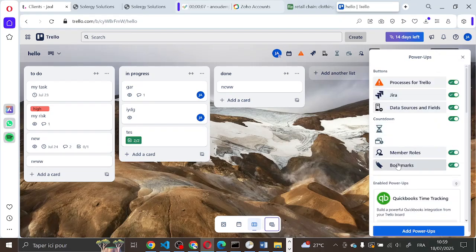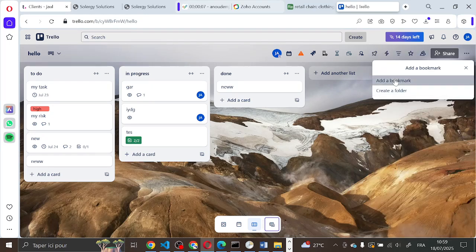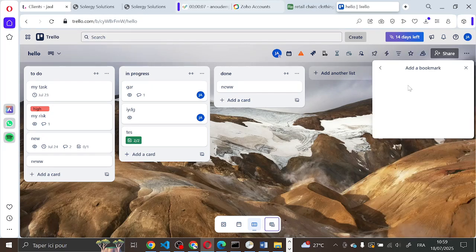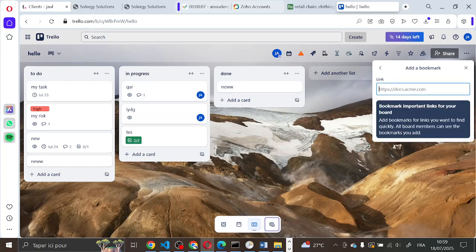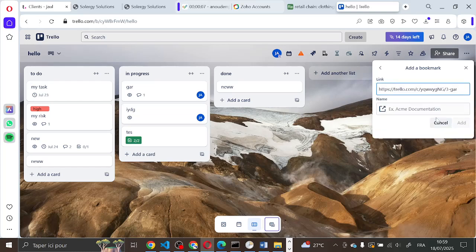Finally, hit Add, and your new card will be created and added to the chosen board and list. The beauty of this is that you can access this card from anywhere, collaborate with your team, and keep everything tidy and in one place.